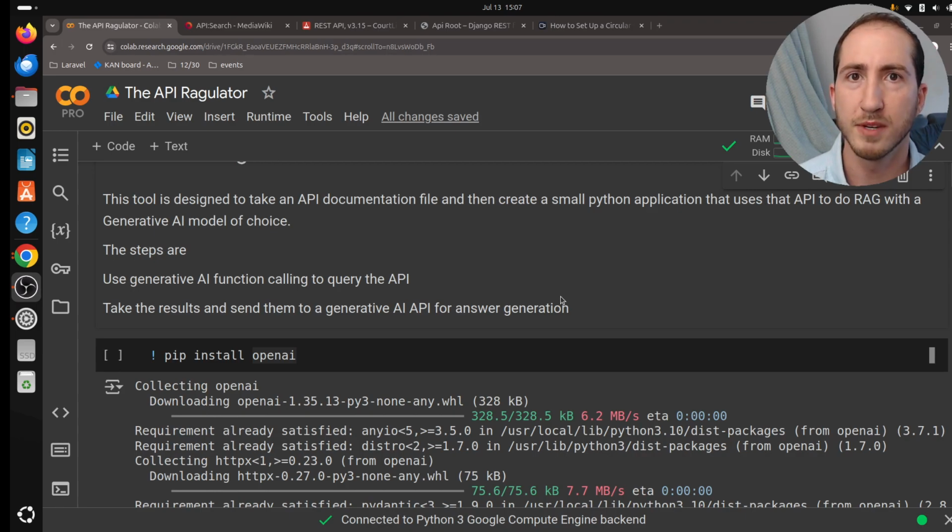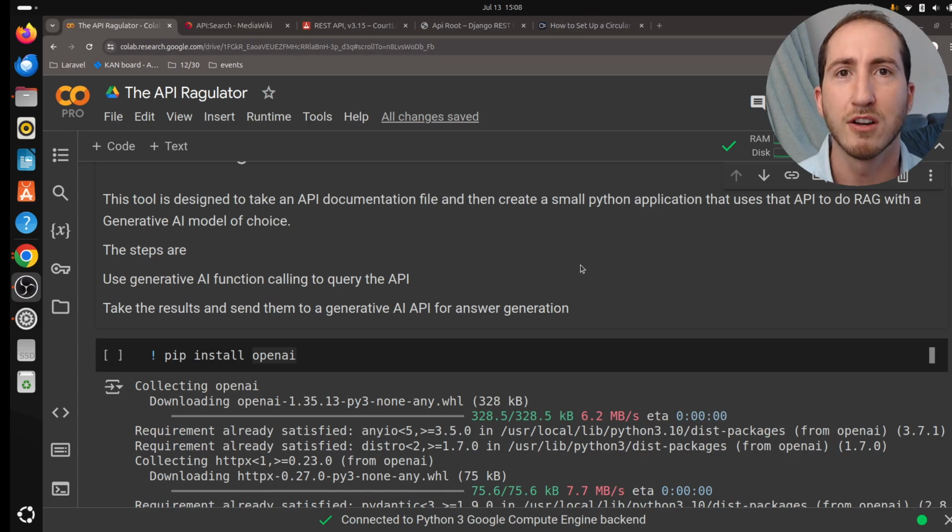Now, most of us are familiar with RAG, which is Retrieval Augmented Generation. This is a version of that which uses a large language model to create a query that we can then access to get information from the API. What's fun about this is that all we do is give the large language model documentation on the API and our query, and we let it try to figure out how to structure the API call. So let's dive in and take a look at how this works.